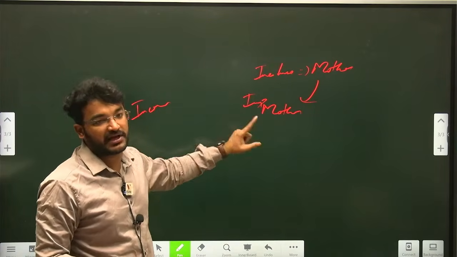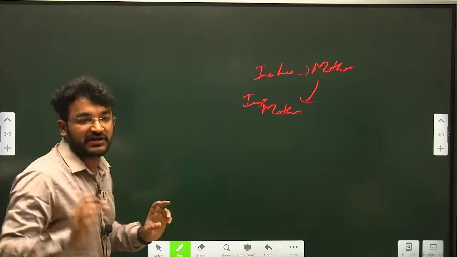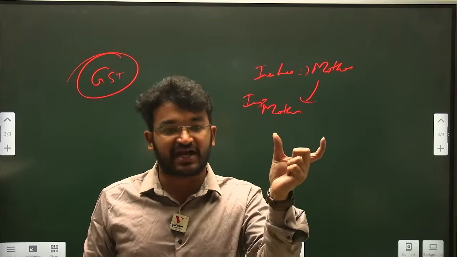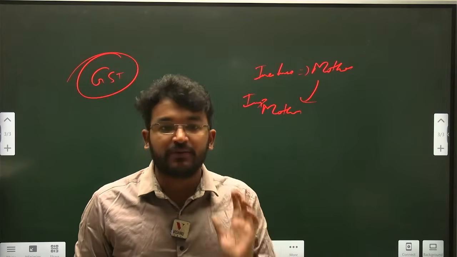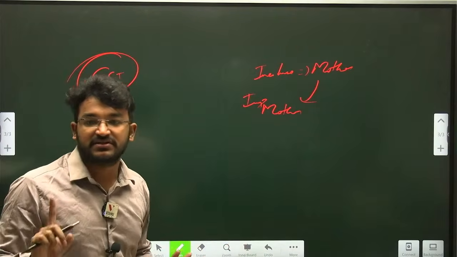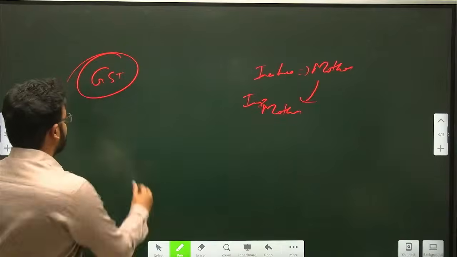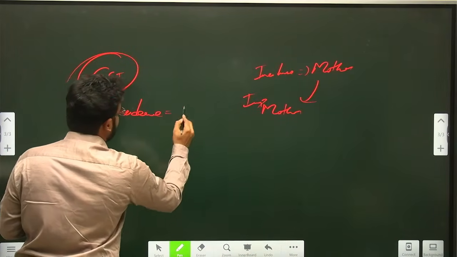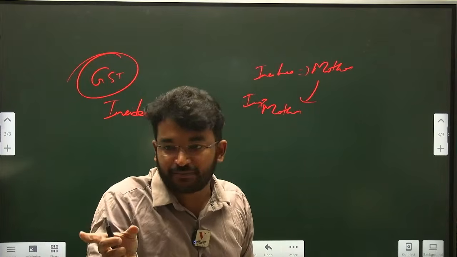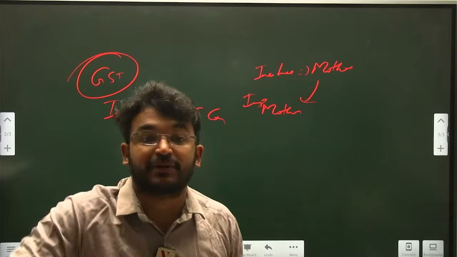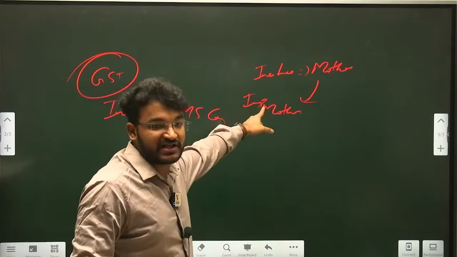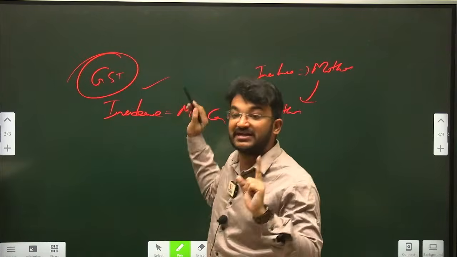Now, you will understand this when we compare it with indirect tax. Example of indirect tax is GST. Take yesterday's paper, where we had seen the Mysore Sandal ad. Mysore Sandal soap will be manufactured by the Mysore Sandal company. They will be paying the GST to the government. Now, incidence: who is paying the money? Company. So, incidence is the Mysore Sandal company. Whether they are imposing that GST on us, we are paying 18% GST on it, right? Impact ఫైనల్ గా people మీద పడుతుంది, right? Now, if on any tax, impact and incidence are on the same person, that is called direct tax. If impact and incidence are on different persons, that is indirect tax.